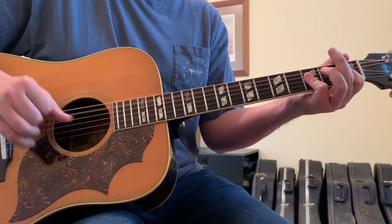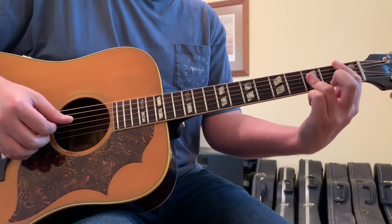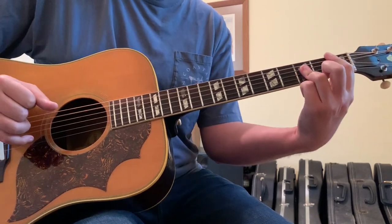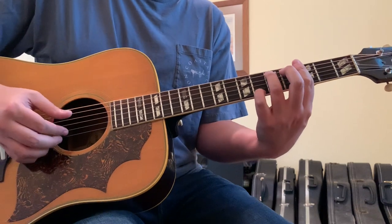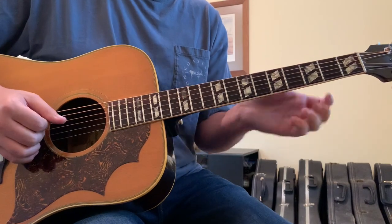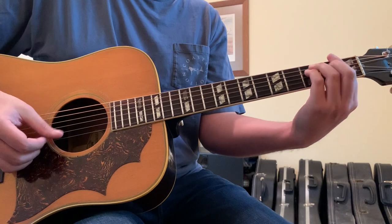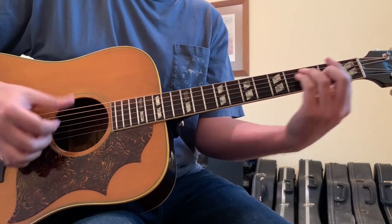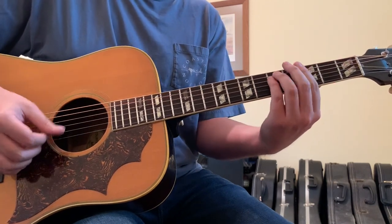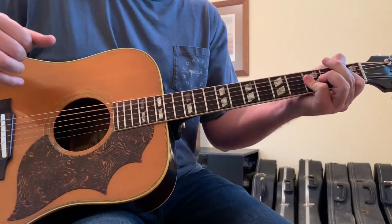So slap, mute, and then the A sharp chord, that's first finger barring the first fret, ring finger barring the third fret of strings 4, 3, and 2, C to A sharp, and then back into the riff. So again, that last time through the chorus, it's G minor to F major, to C major, to G minor, to F, to C, to F, G minor, to F major, to C major, to A sharp, and then back into the riff.